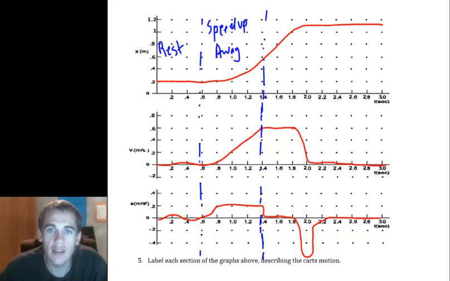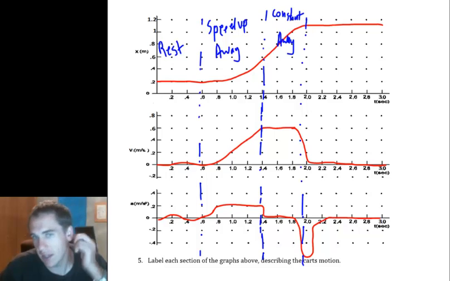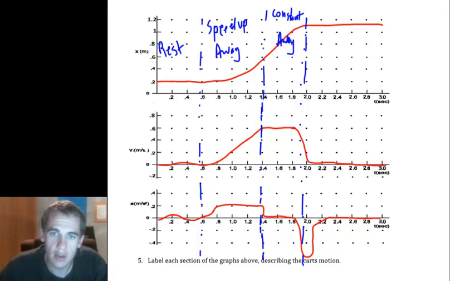And then this last little time interval here, I guess there's really two, but we're only interested in maybe this part of it. This is where it moves away, constant. So constant away. This was after that hanging mass hit the floor. It stopped speeding up, but it didn't do anything else either. So constant away for this interval, and we can see that on our position graph, it's a straight line. On our velocity time graph, it's a horizontal line. And on our acceleration time graph, it's a horizontal line on the axis, 0 acceleration.